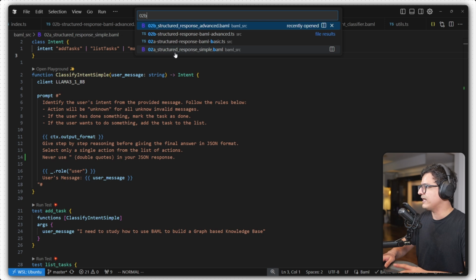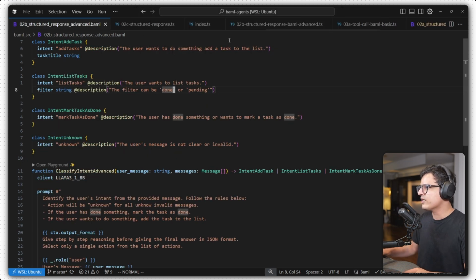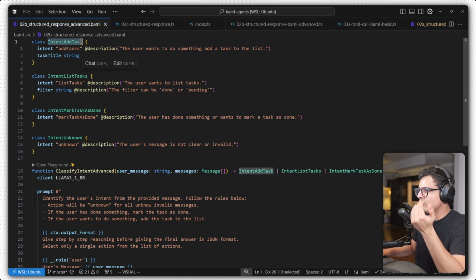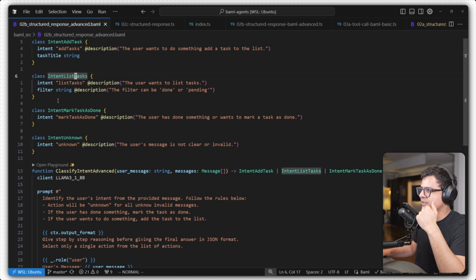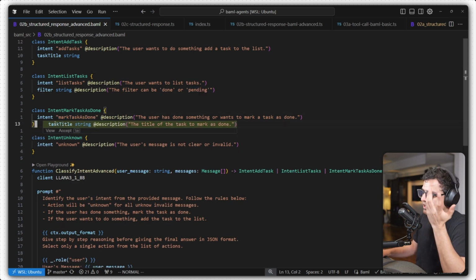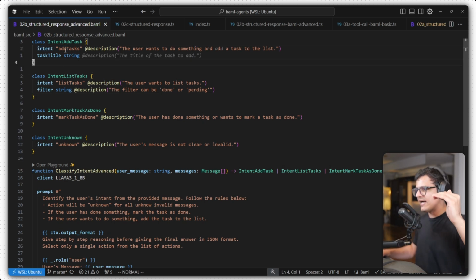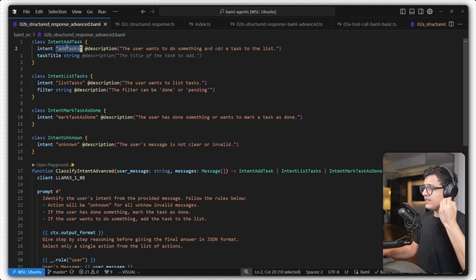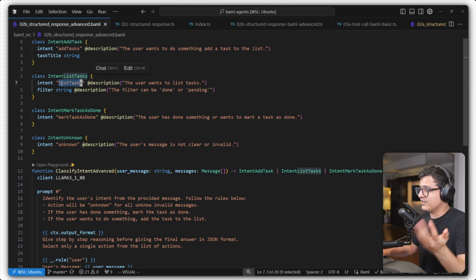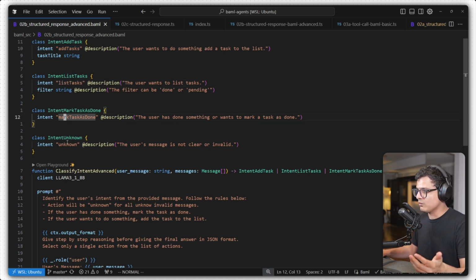And what I can start saying is, hey, you know what, model? Do a little bit more work for me. So instead of just saying the intent is going to be one of these 4 categories, if the intent was add task, also identify the title for me. If the intent was list task, also identify the filter for me. And the filter can either be done or pending. If the intent was mark as done, then I don't need anything else. And if the intent was unknown, I don't need anything else. So notice my first field in every class is actually a constant value. So intent is either going to be add task, list task, or one of these 4.